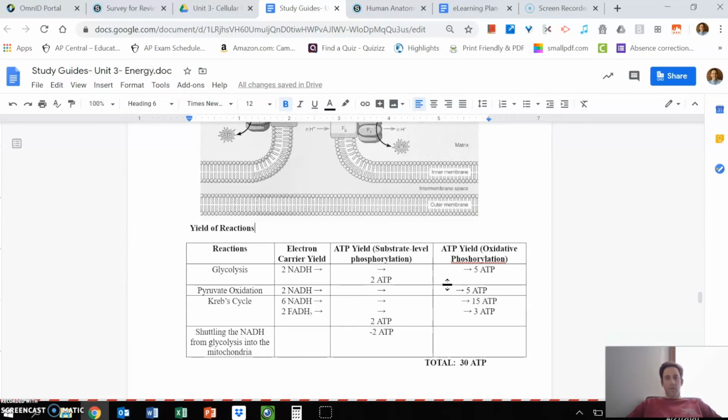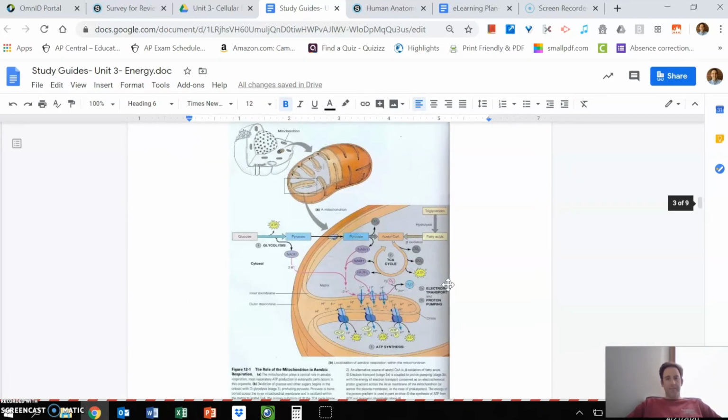One other thing at the very start of this document, this is kind of a nice little overview that just kind of shows the major players and the inputs and outputs. And I think that's worthwhile to take a peek at and make sure you understand all the major changes. But so long as you understand exergonic reactions drive endergonic reactions, that's it. The rest is just the details of the particular steps in the process. So focus on those big concepts, the big intermediates and the players, and try not to get too lost in all the details.